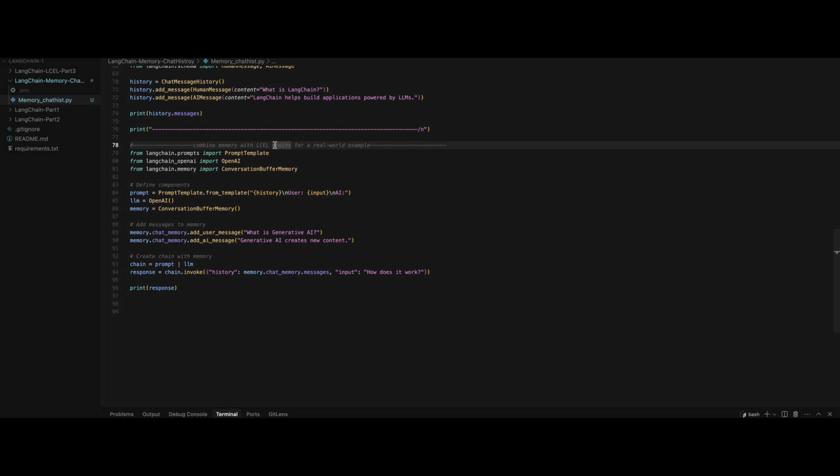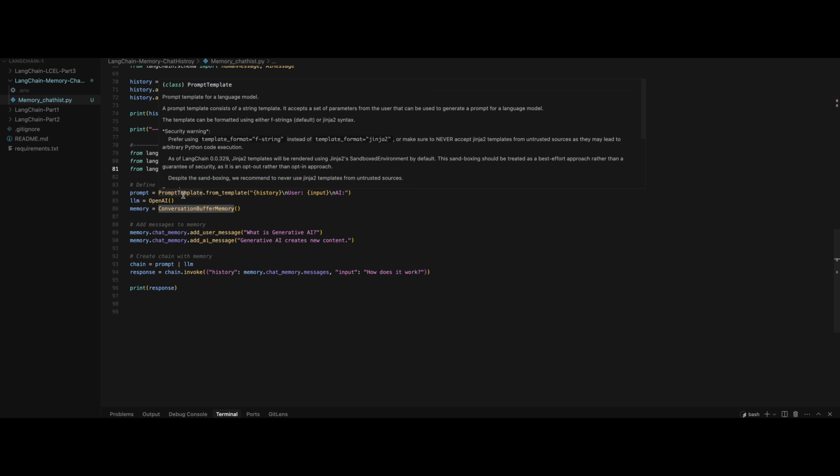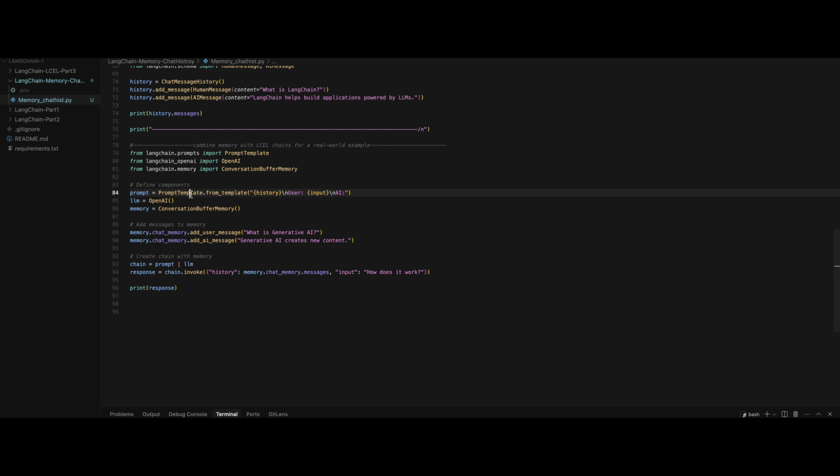Now let's connect the prompt plus memory plus LLM model in a real example. Here we are importing the prompt template, the OpenAI model and conversation buffer memory. Using the prompt template, here history is the memory messages and input is the user input. So we set the model and the memory, conversation buffer memory.